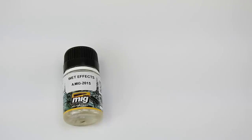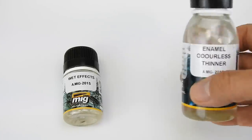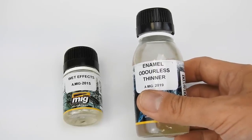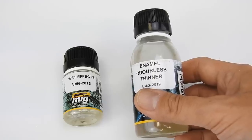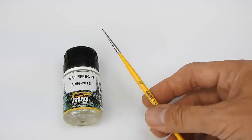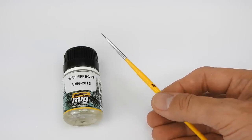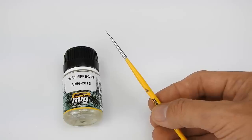Because it is an enamel product, you will also need the odorless thinner, which will be useful to clean your brush or your tools, or if you want to blend the product or make any kind of transition or other effects. Finally, you will also need a fine brush. This is a 3 zeros. And we will draw the lines of the wet effects on the surface.